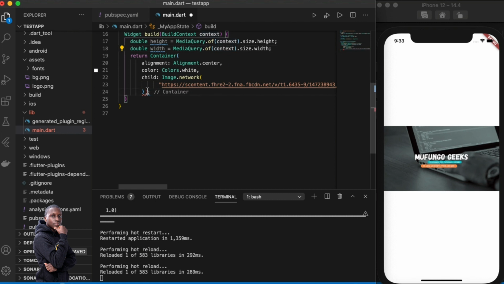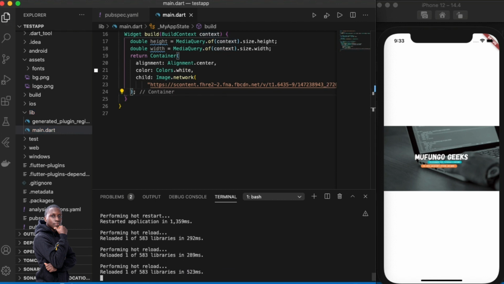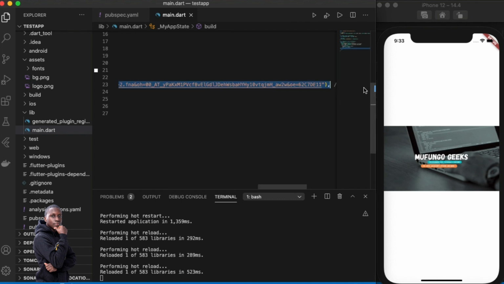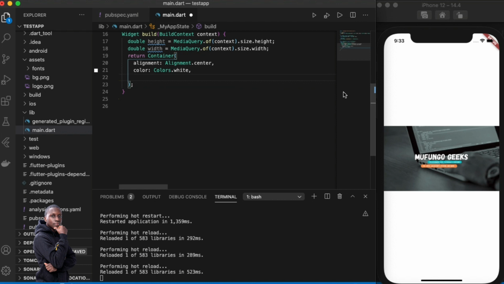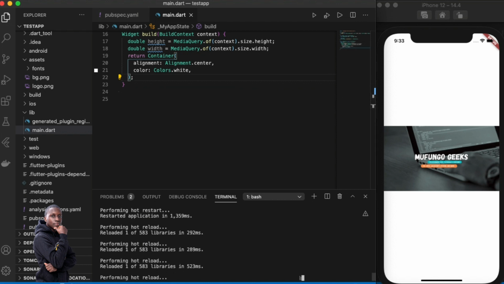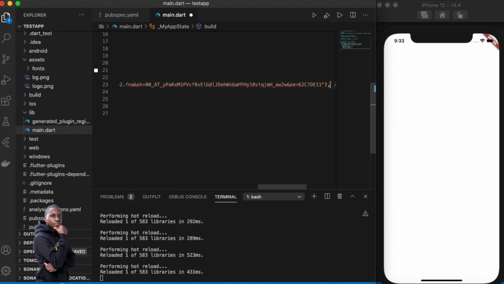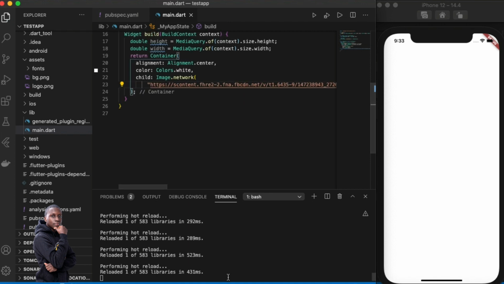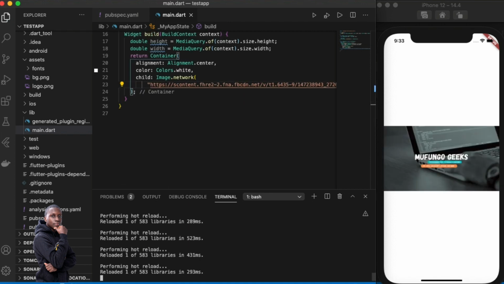I'll just remove this. It will just give me the same thing, but for effect purposes, I'll just do this so that you can see that it actually changed. Okay, then reload, then voila.